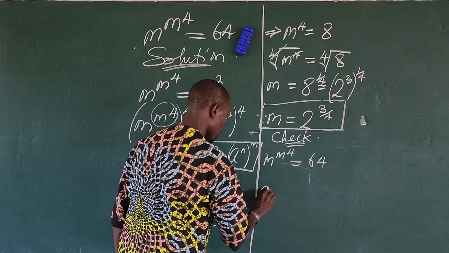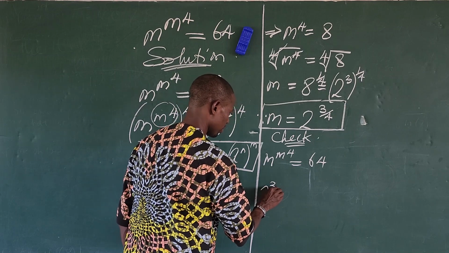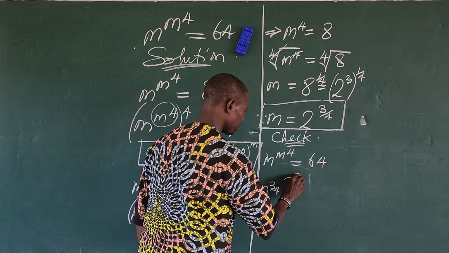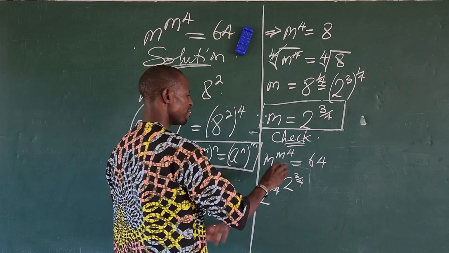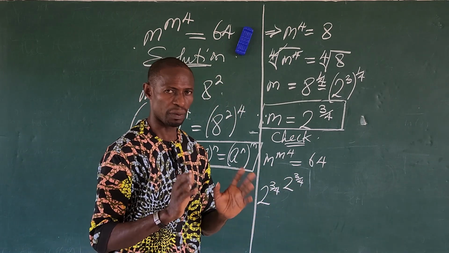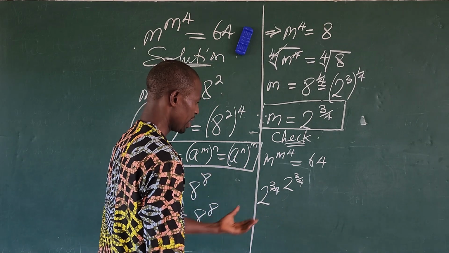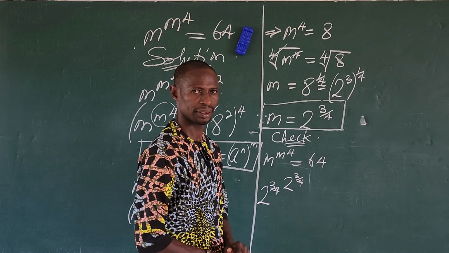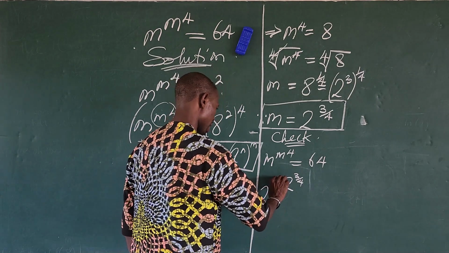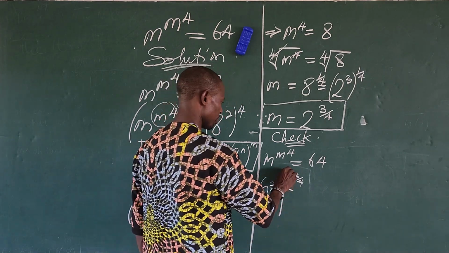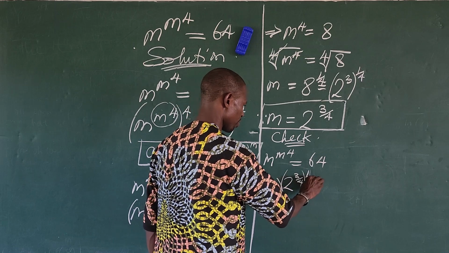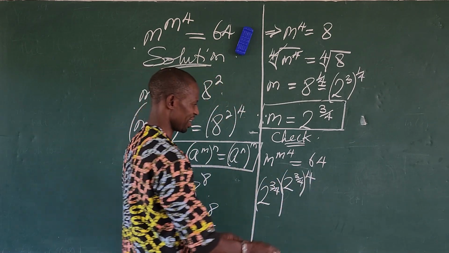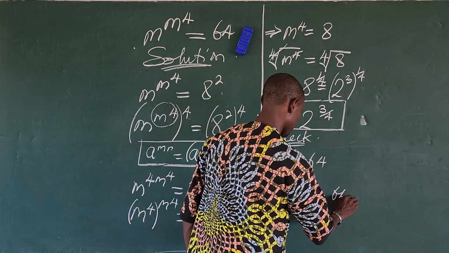So this is going to give us 2 to the power of 3 all over 4, raised to 2 to the power of 3 all over 4, everything now raised to what? To the power of 4. Now look at this. This one is raised to this, which is further raised to this. So what does that imply? So we have this raised to this and raised to 4. Any confusion? All right. So this is equal to 64.